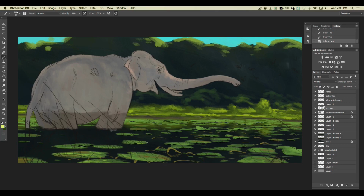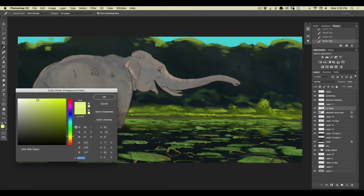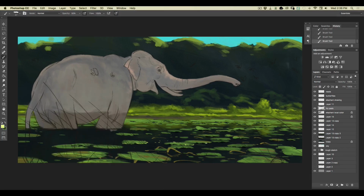Actually, I'm going to turn that locked layer off now, so I can create little water highlights here and there, make it feel like maybe there's stuff on the water. Creating little areas where water droplets might catch a little bit of light. And a lot of times that happens right along the lily pad's edge. They'll catch a little bit of light there. And I'm just going very, very quickly because I want it to feel spontaneous. I don't want it to feel too labored.